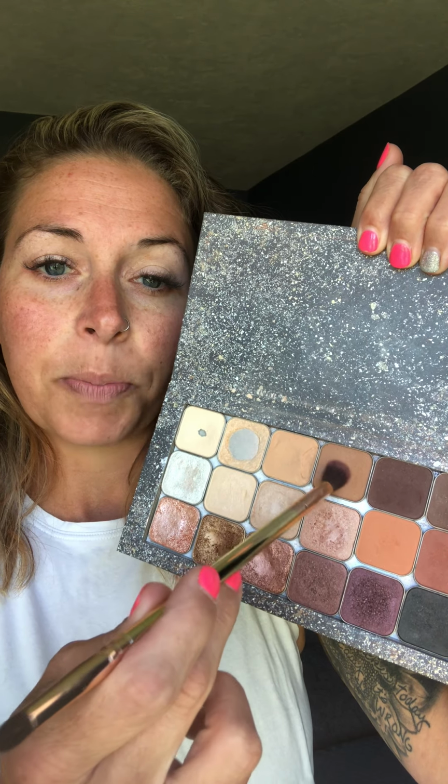So I'm just gonna do a nice neutral look today. I'm gonna just use a couple colors, and I am gonna start with this color right here called Bubba. And I'm just gonna tap ever so lightly in there, and I'm gonna tap off any additional excess. And I'm just gonna start in my crease. And the great thing about these colors is they are extremely pigmented. So the more you add, the more you can build upon your color. But the great thing about when you deposit this color on is you can create more of an ombre look if you like to move a little bit lighter up, just by tapping off the additional excess on that brush and using that brush to blend up towards your brow bone till you have the desired look that you want.